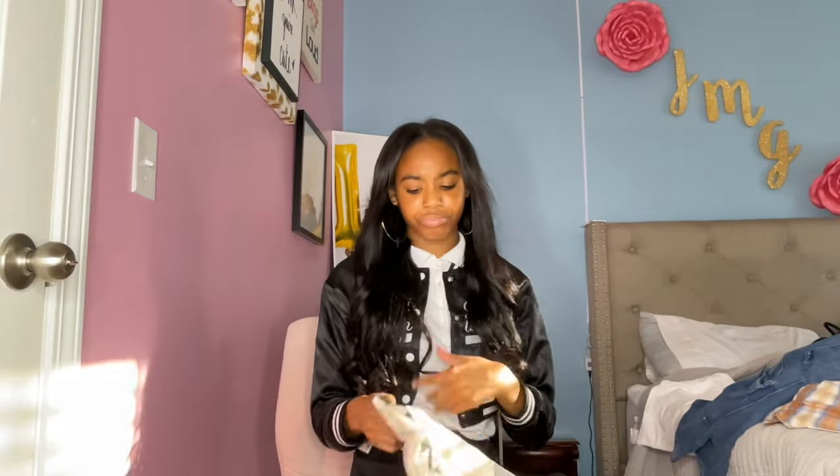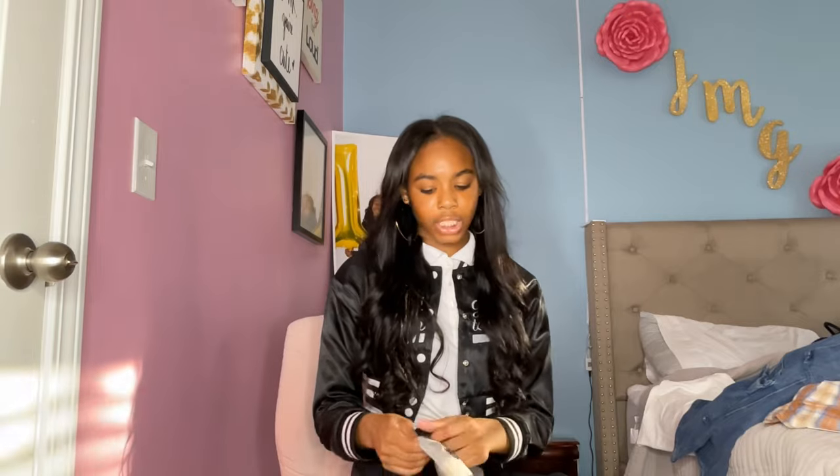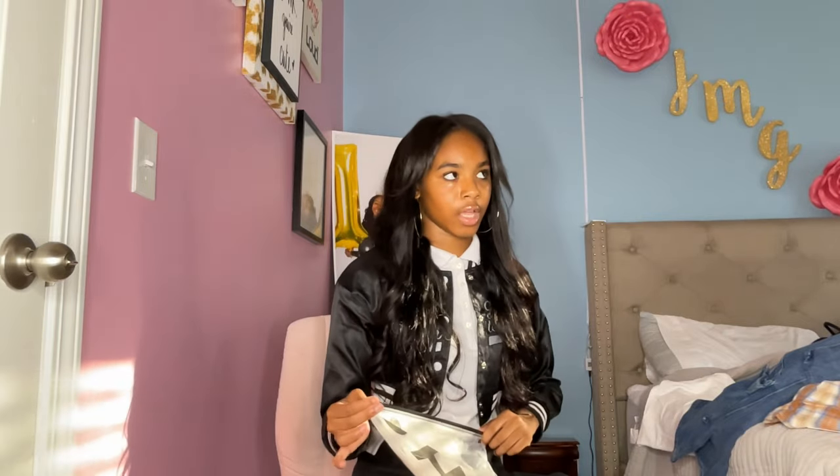If they don't fit, y'all, I'm gonna cry because some jeans don't really fit me. I don't know, it's like they either fit my waist and then I don't fit the width. Like, it fits my waist, but it doesn't fit my legs, so they be like a little high water. But then we don't give a fuck.